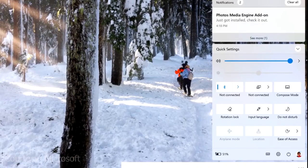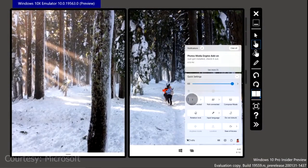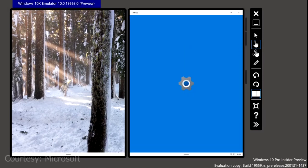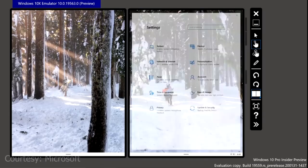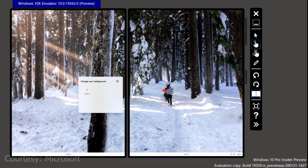Tapping on an app icon from either display will launch that app on the display you are interacting with, and it may be spanned to utilize both screens by dragging the app. There's a new action center that puts more emphasis on quick actions, with the ability to jump into specific actions for further control without leaving the action center at all. It is further designed in a way that mimics a control center, with notifications housed above it in a separate box.